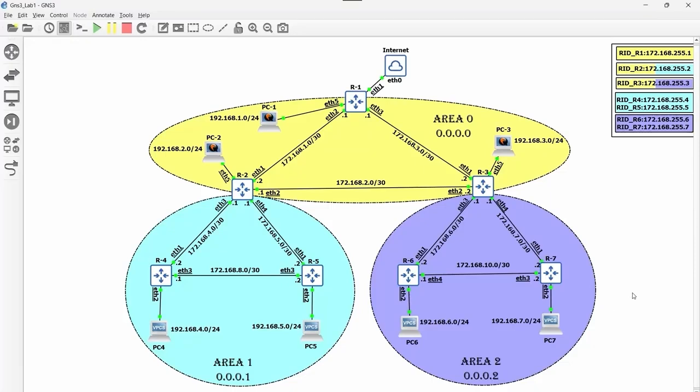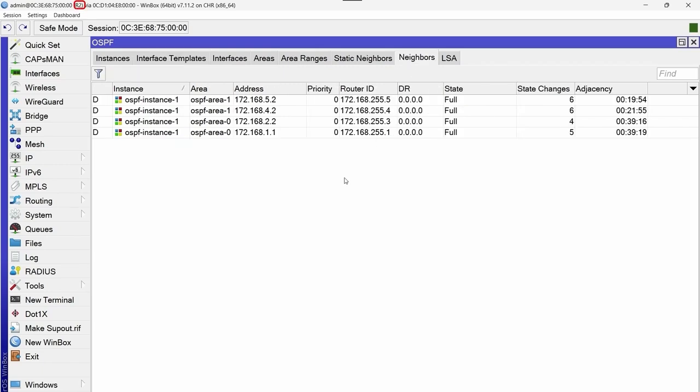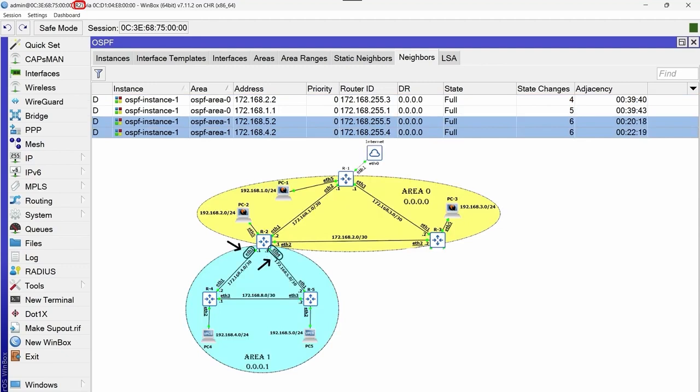So now, with all routers configured, let's check that the adjacencies have been established in order to continue moving forward. So, let's go to R2, access Neighbors, and here we observe the two adjacencies. One with R3 and the other with R1. We had already done this in previous videos and it was already approved. But what we do need to verify is the new stuff we've configured in this video. And here we can see the established adjacencies of R2 and its adjacency with R5 and R4.